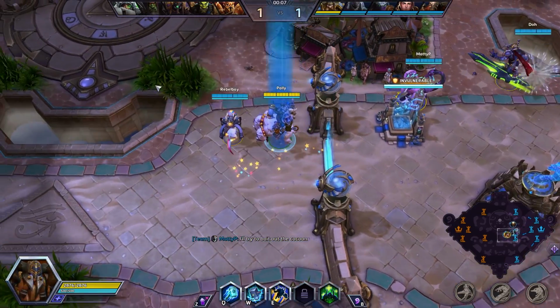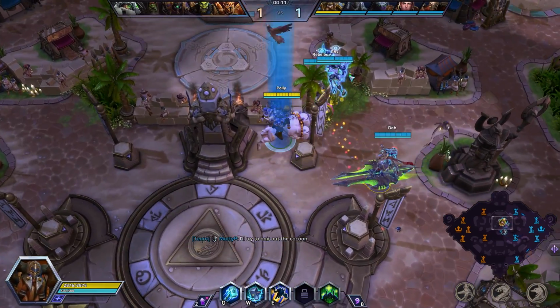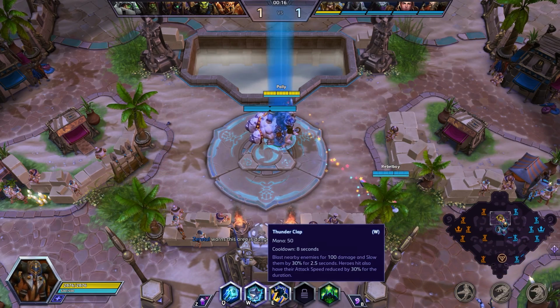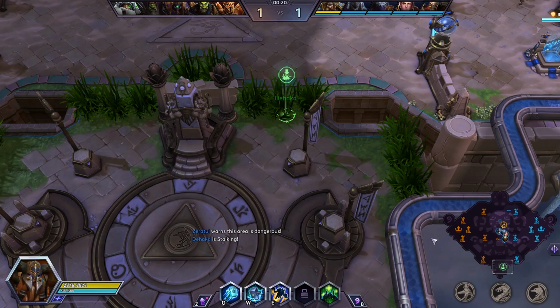We're taking Dwarf Block at level 1. This gives us stacks of physical damage mitigation every time we use our leap forward. What are our mana costs here? 45, 50, 55, with 500 mana.